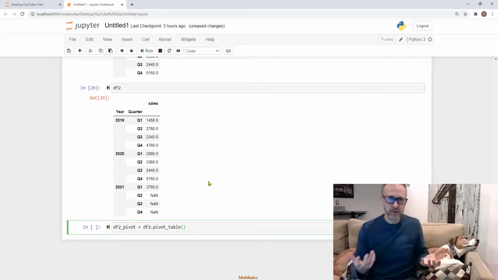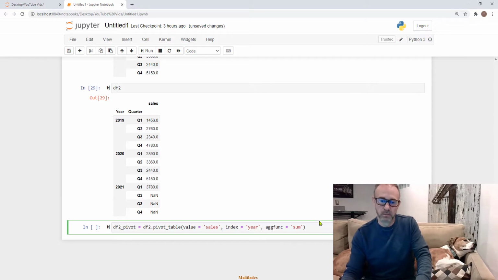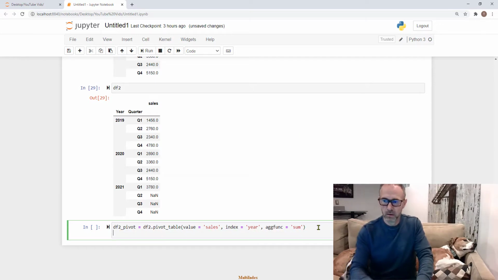If you go to the help menu, you'll find out all these things I'm doing right now. The first thing that we place in here is the values. We want sales. That's going to be the data that we're going to be summing up. For our index, we want to do this by year. We mentioned that earlier. And the last thing is we need to bring in our aggregation function, and we're going to make that equal to sum. We'll go ahead and run this.